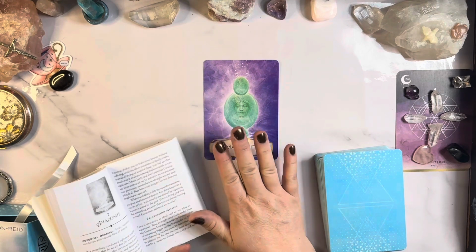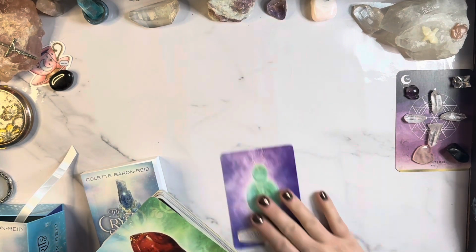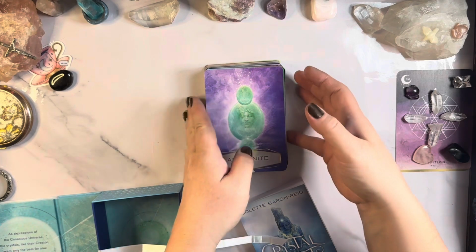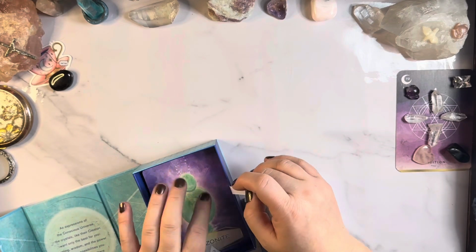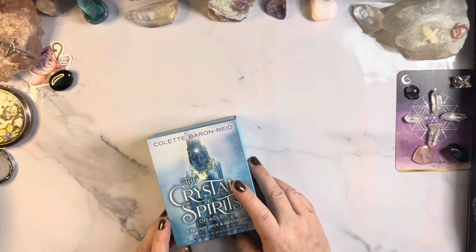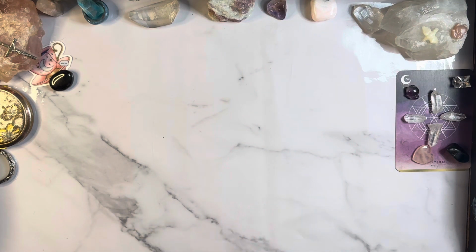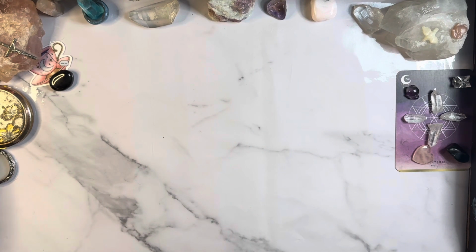So you can do really in-depth work with it, but there were so many on my list this year, and this is one that just didn't get the love that I feel like it deserved, because I do love this deck. But I feel like if I had keywords so it could help me to learn or spark my memory, I would totally have used this so much more. I actually use her original version of her Map Oracle way more, because the phrase that goes with the card tells you what the card's about. So the card's title is relative as opposed to just being the name of a stone.